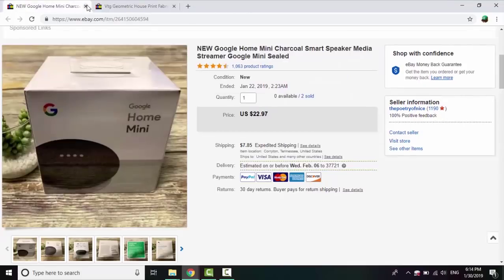Another Google Home Mini sold. This is actually the second one and the last one that I have. Again, my cost of goods is $0 here because I got them as an extra. When we bought our Google Home Hub thing that my husband decided to buy, we got 2 Google Home Minis as part of the promotion. So I've sold them both now for the same price, $22.97 plus shipping, just to get a little bit of money back, really. We don't need the minis in our house, and we might as well get a little bit of reimbursement there.